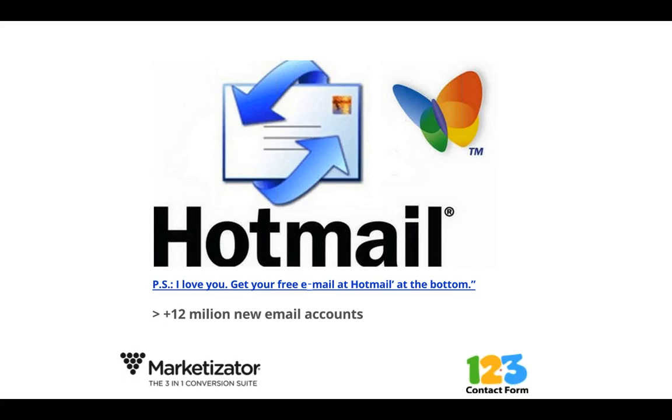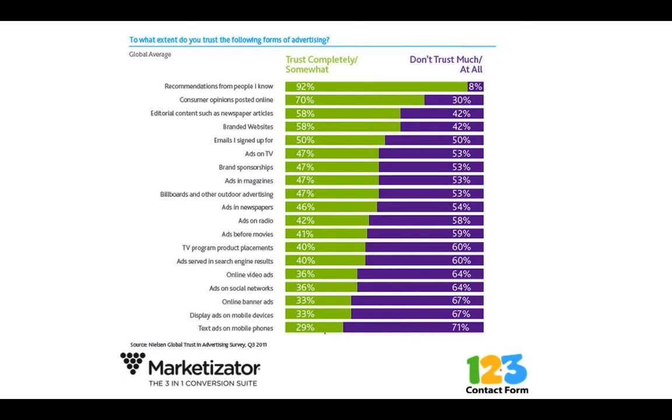Another cool thing, which is very old, but it's still a very cool idea, is from Hotmail. They gathered 12 million new email accounts in their early stage in the 1990s by putting a small signature there: P.S. I love you. Get your free email at Hotmail, at the bottom. So at the end, it's a very nice thing which is creating sympathy and curiosity. They hacked their way to change the habits of their audience to build their free email at Hotmail.